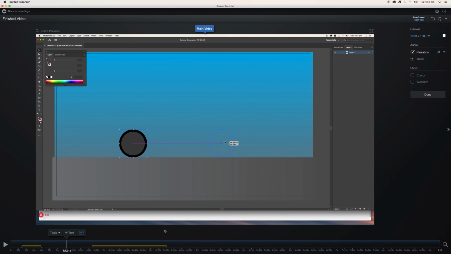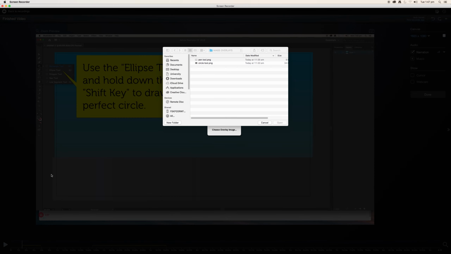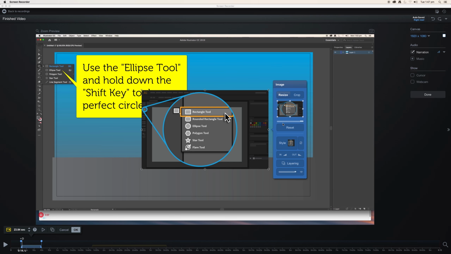Okay, so what I'd like to do now is, as well as the text, I'd like to add image overlays, just to really highlight which tool I'm using. So if I go back to where I first put my text on and I click on the Tools menu again and go to Overlay, instead of text this time I'm going to click on Image. Now I've saved a couple of images. This one illustrates the circle tool. So that's my image that just illustrates how you get to the circle tool.